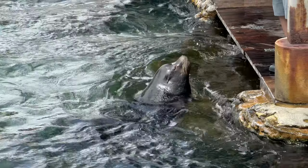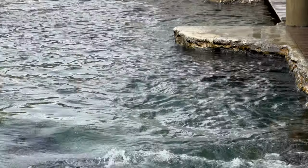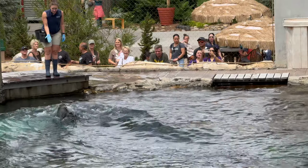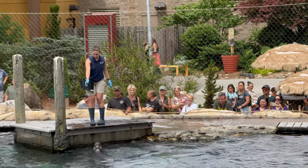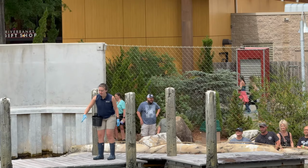They have a different way of getting around on land. And if you're ever here at another point in time during your visit at Riverbanks Zoo and Garden, you might be lucky enough to see Riley out on land. But she gets around by using her body. She basically bounces to her next location while she's on land, and that's a term we like to call the lope, which is a real scientific term.